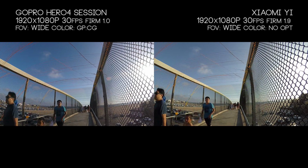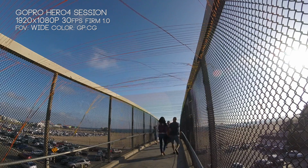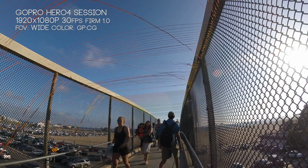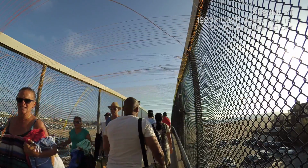Now this scene is really good for looking at a lot of fine detail. We just have a lot of things to look at here that can cause problems. The strings that are kind of going over this walkway can be very anti-aliased. We might not see a ton of the information. Some of them might seem transparent, just because there's a lot of light wrapping around them. We have the gates as we look through at the cars behind there.